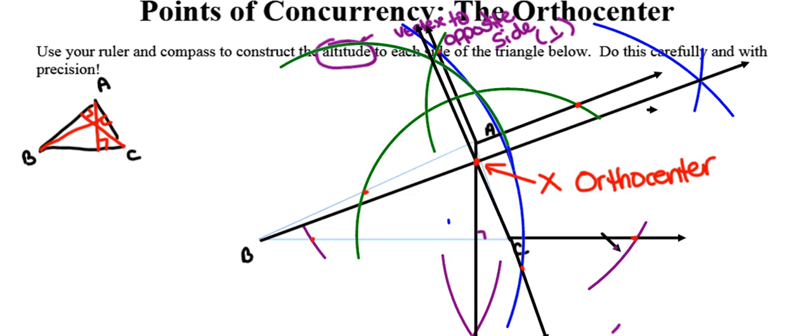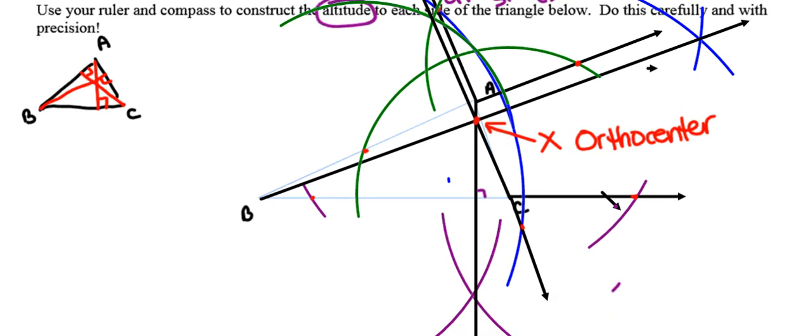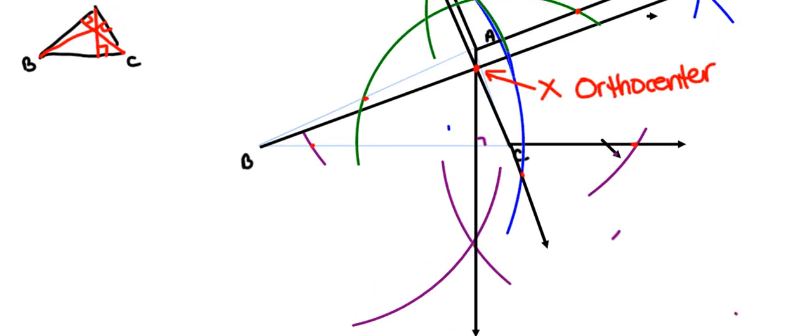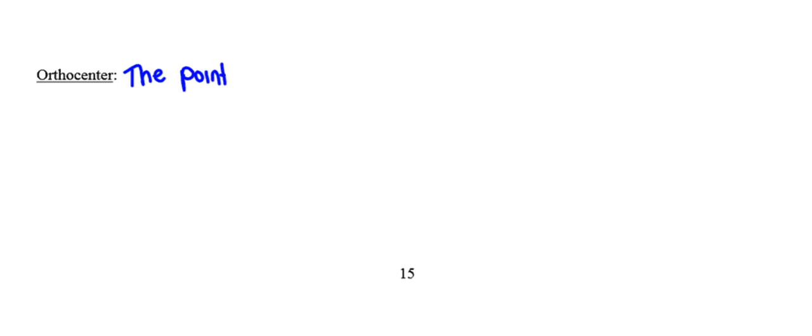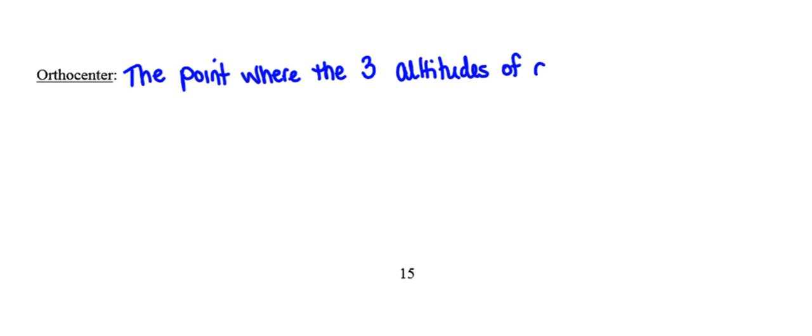Now the orthocenter on your paper may look a little different than the one on mine because I had to adjust the triangle on my paper to get my compass to be able to perform on the smartboard. But the important thing is all three of your altitudes should intersect at one point. And again, the name for that one point where all three of those altitudes intersect is the orthocenter. Unlike the circumcenter, the centroid, and the incenter, there are no special properties that you need to be aware of for the orthocenter.